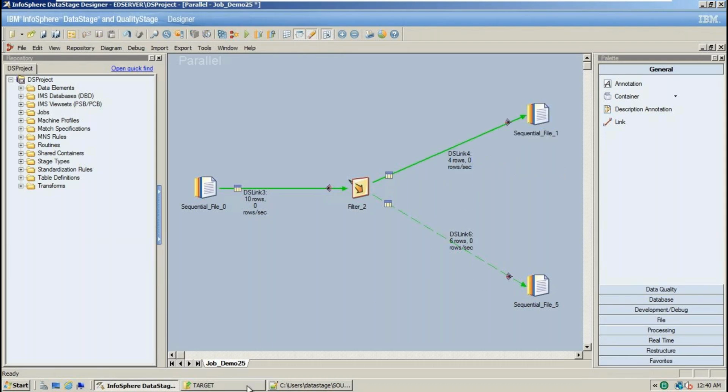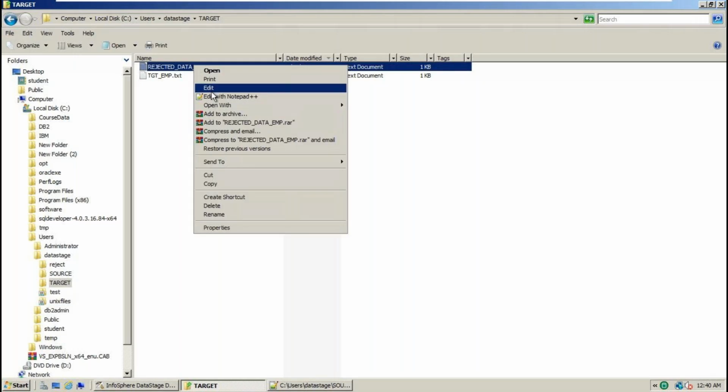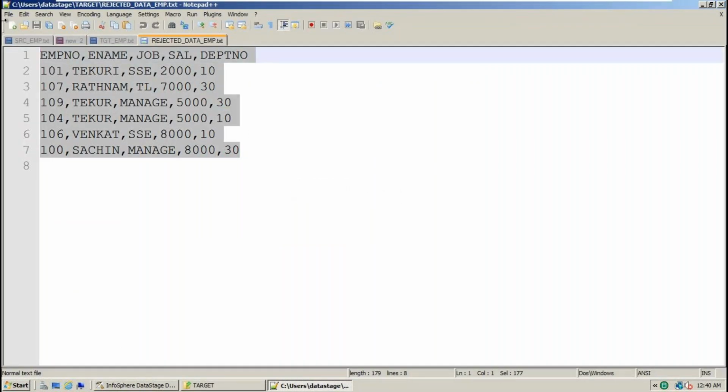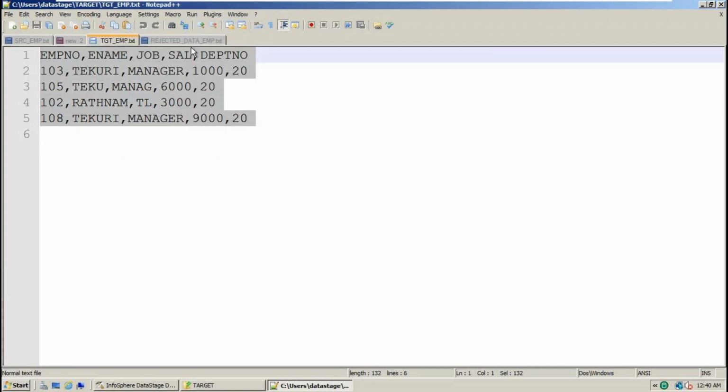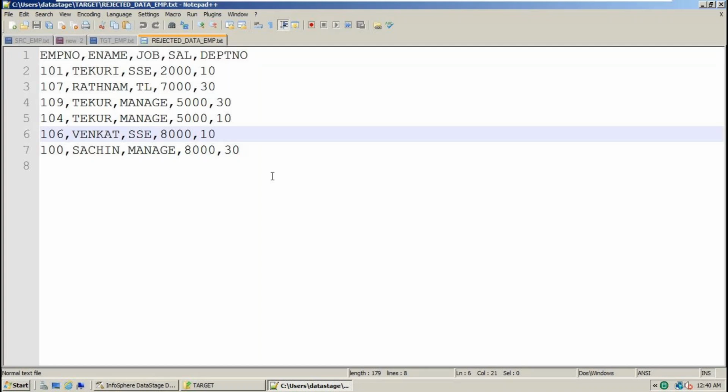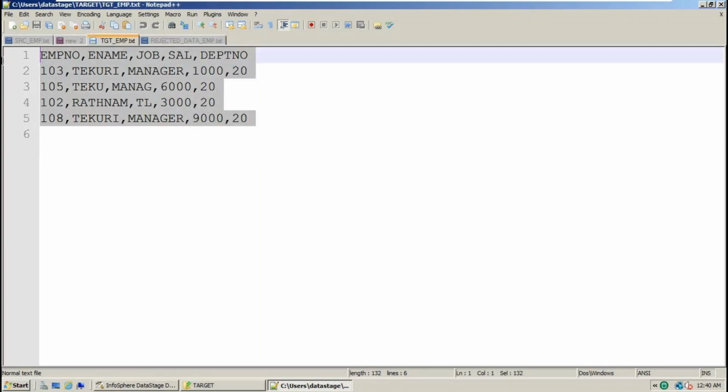So now let me go here, to the rejected data. When I open the rejected output file, what records do I have to see, Tim? Other than 20, you can see all the records. Very good. The main output has only 20. So in the rejected output I want to see everything other than the 20s. See, I'm not getting 20s here, because this is the rejected data. In the main output, I'm getting only 20.